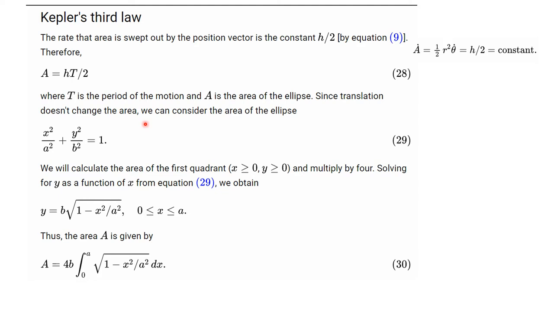So since the translation doesn't change the area, or the rotation doesn't change the area as well, we, without loss of generality, can consider the area of this ellipse to be the one we want to have. And we calculate the area in the first quadrant by multiplying by 4. And so what we're going to do is we solve this for y in the first quadrant, getting this. We multiply by 4 and we pull the b outside the integral, and this is going to give us the area of the ellipse.